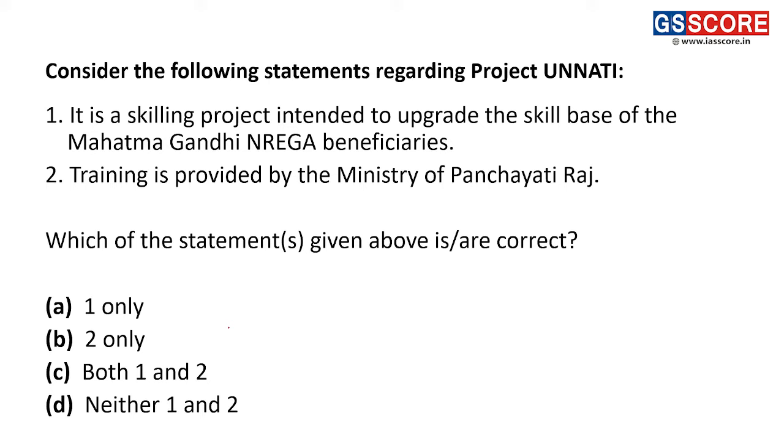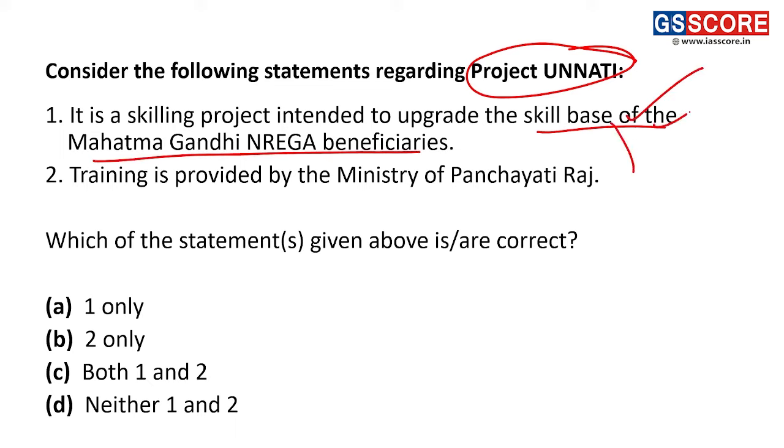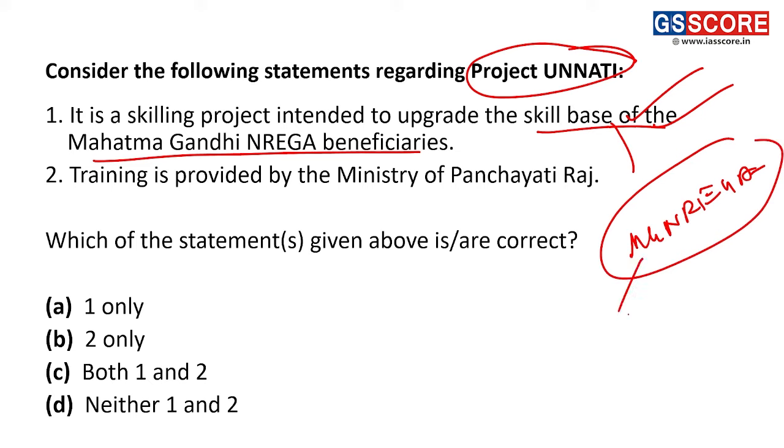Consider the following statements regarding Project Unnati. So schemes, policies, programs, projects, plans are the part of governance, especially with regards to preliminary examination. So let us look at these set of statements. It is a skilling project intended to upgrade the skill base of the MG-Narega beneficiaries. That is correct. Basically, the idea, if we look at MG-Narega, it is an old project, but it is always in news. Whether we talk about the tussle between center and states regarding the Manrega payments, etc. So it is important to keep a tab on Manrega and related developments.